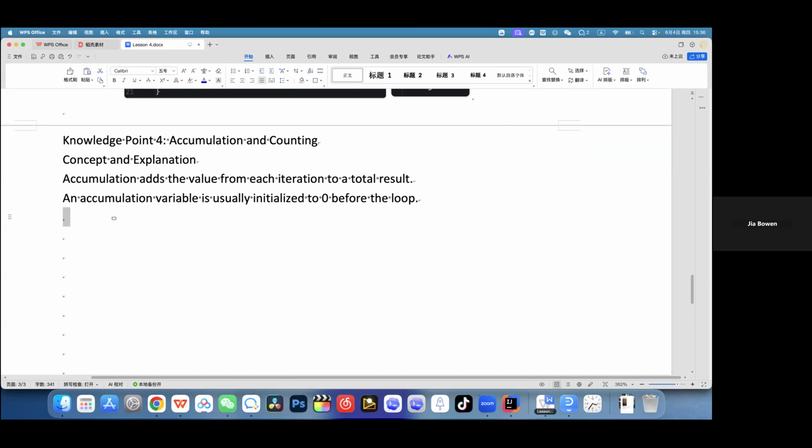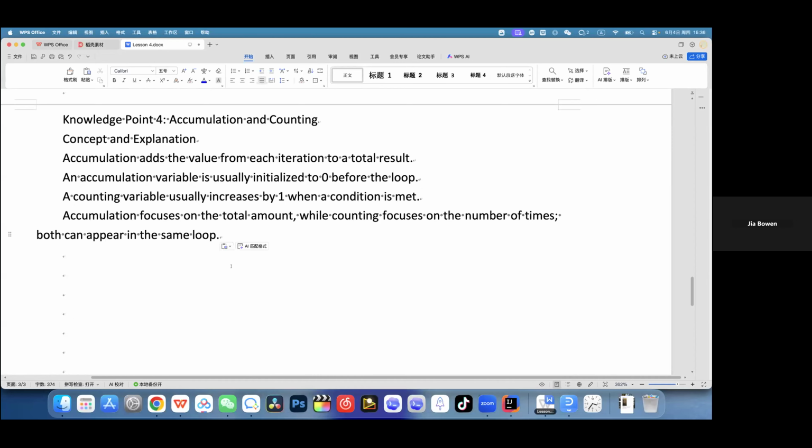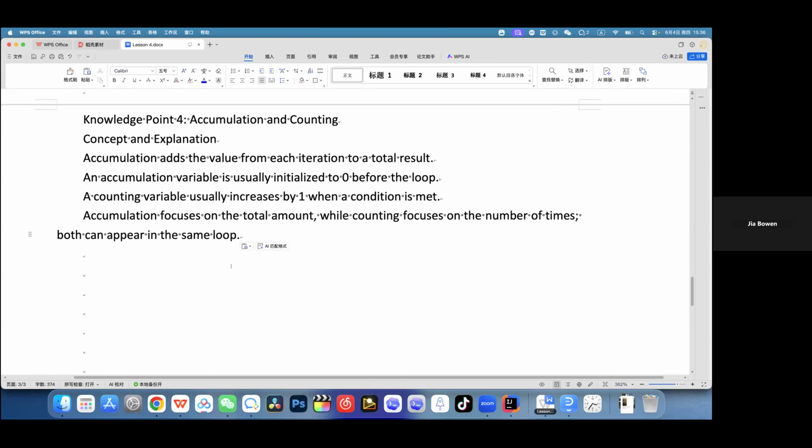The counting variable usually increases by 1 when a condition is met. Accumulation focuses on the total amount, while counting focuses on the number of times. Both can appear in the same loop.